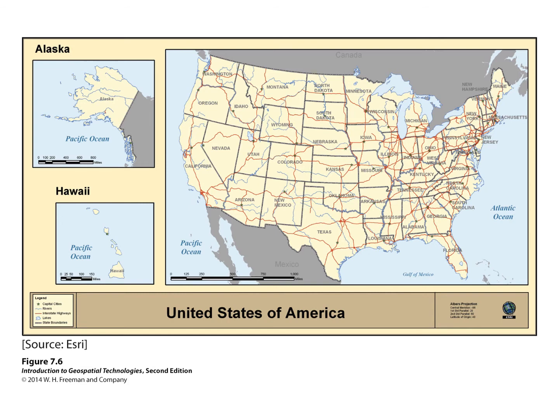Each map, though, follows the same general expression in terms of the data, and that is showcased in the legend, which shows us where capital cities, rivers, interstate highways, lakes, and state boundaries are. Obviously, the title is the United States of America. There's projection information and other things over to the right. All in all, this is a basic layout that would work for this kind of information.